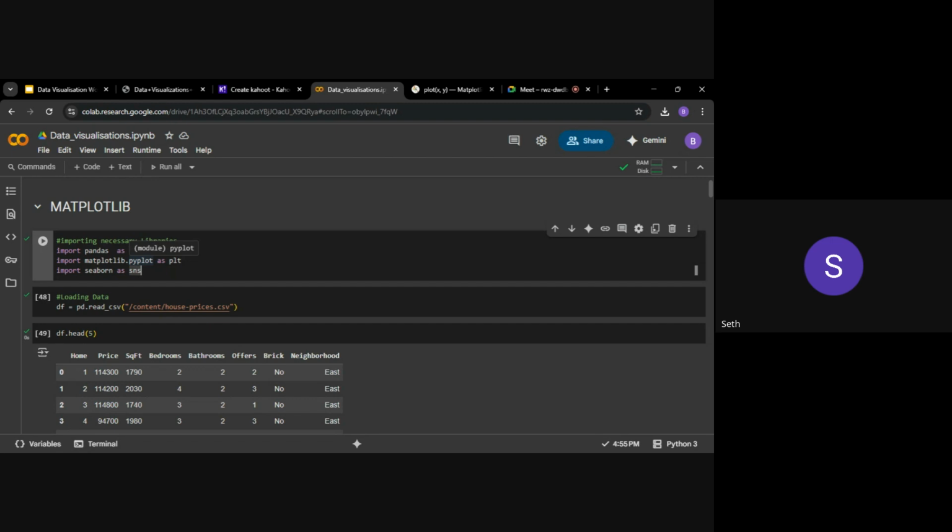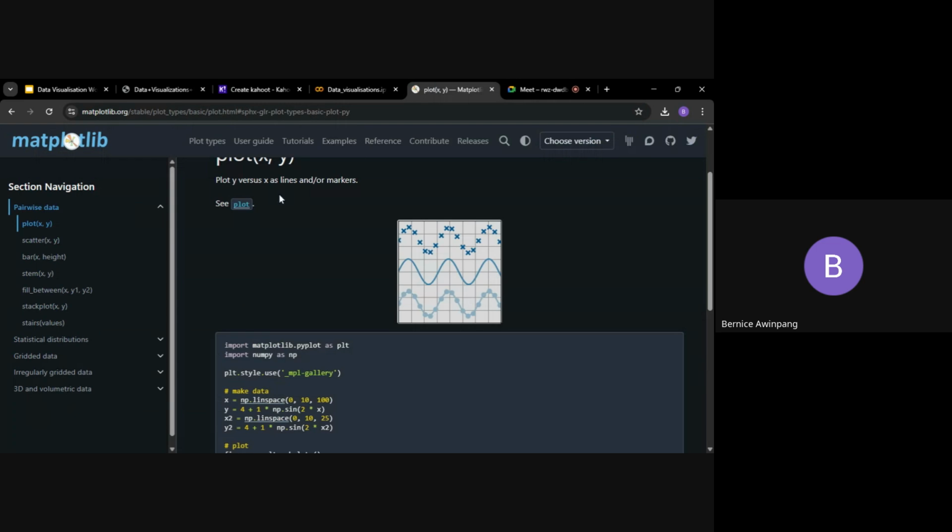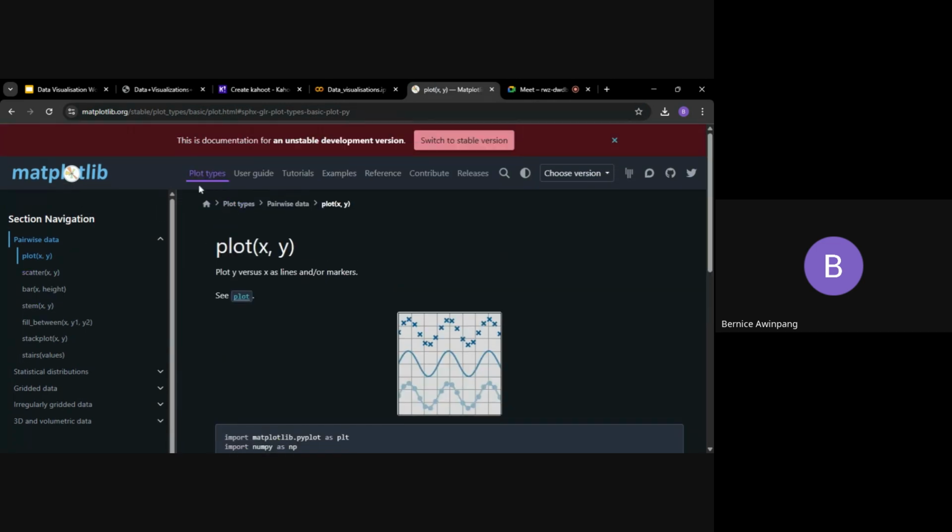Okay, so we just imported what we need for plotting. Exactly, and this is literally what you need when you are doing charts. Does that mean there are other things in there that we can do without necessarily plotting? Let's check the documentation.